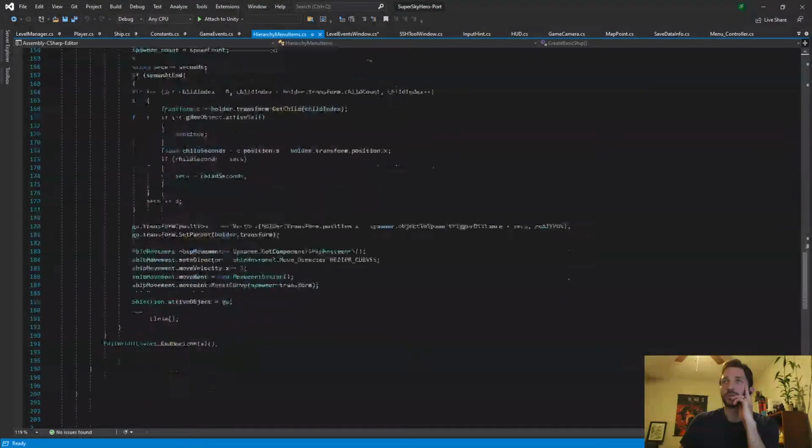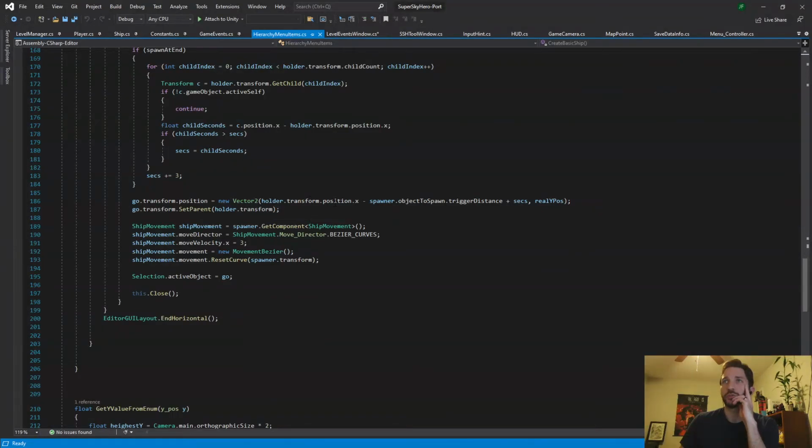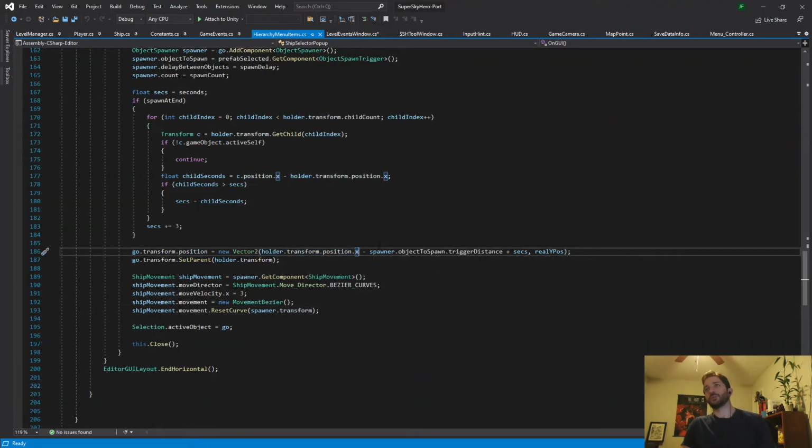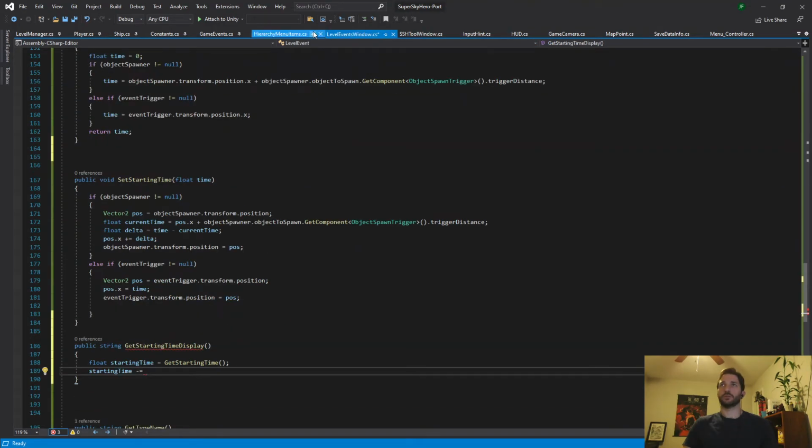So when I spawn, where it actually gets positioned, holder transform.x plus seconds. Oh, right, the holder. So I can just use the parent's X position. Okay, because it's in a parent.